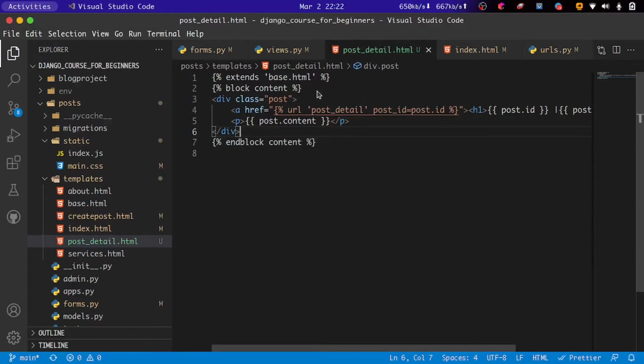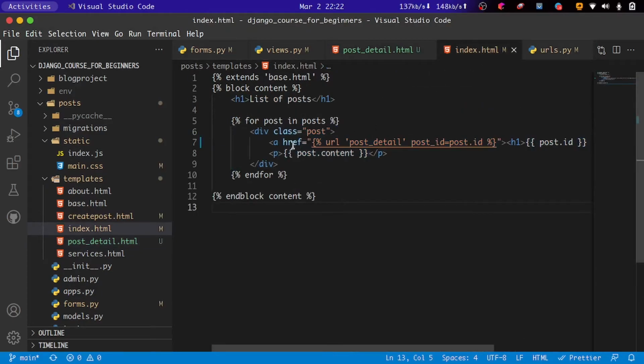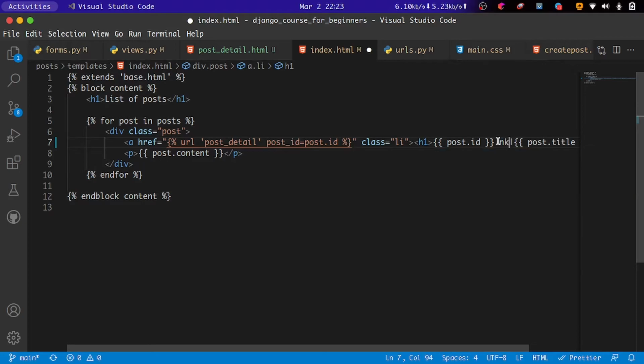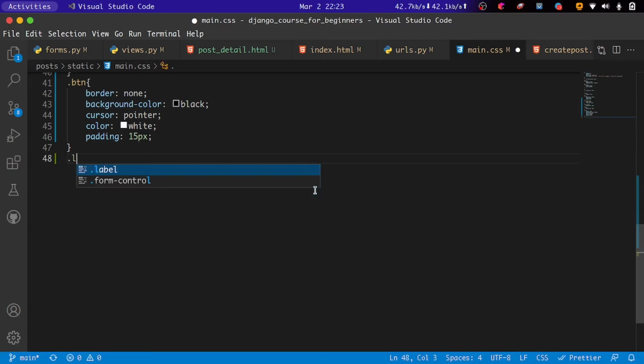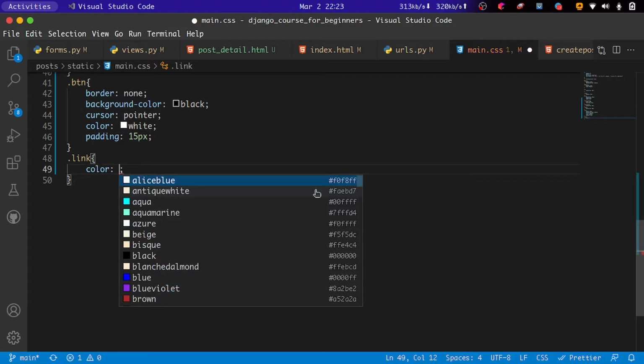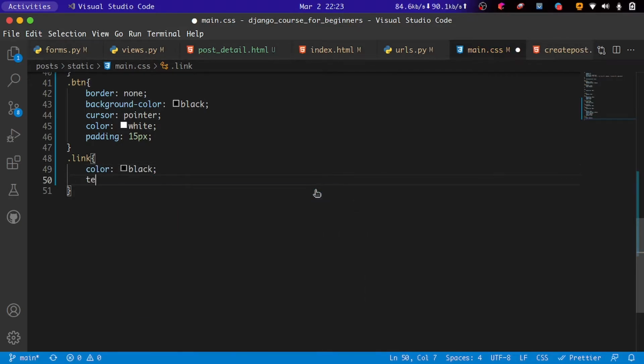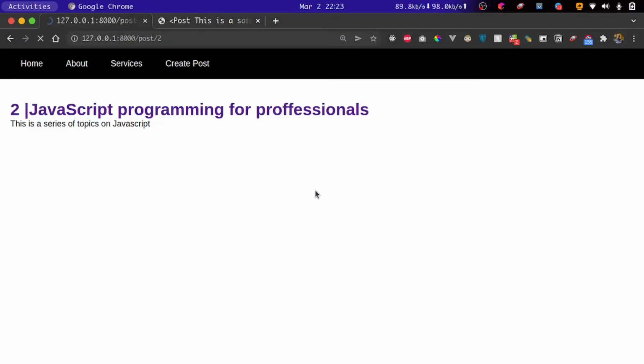Now I'm going to add a little styling onto that, so I'll come right here and give this anchor tag a styling. So I'll just say class, and our class in this case is actually going to be link. So when I refresh, I'm just going to come to our main.css and then select our link, and this link is actually going to have a color of, let's say, black, and a text decoration of none. So when I save this, I'm going to refresh.